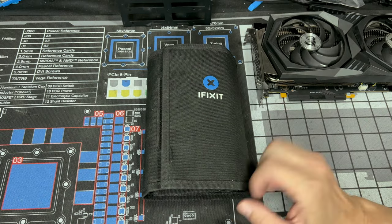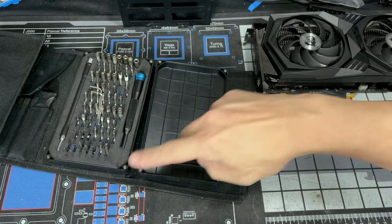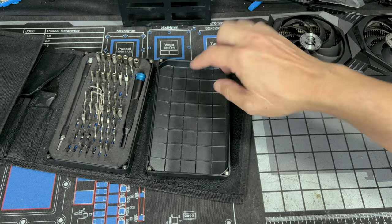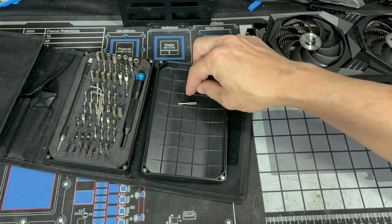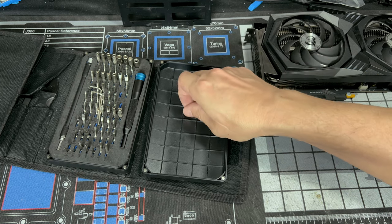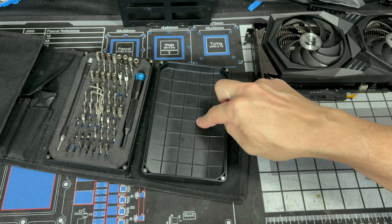If you have an iFixit case, when you open it to get to your bits, you'll see this tray. You see the little squares? This is so you could put screws in, say, one little square, two little squares. It's like a little organization tray. So if you don't have a magnetic tray, you can use that.